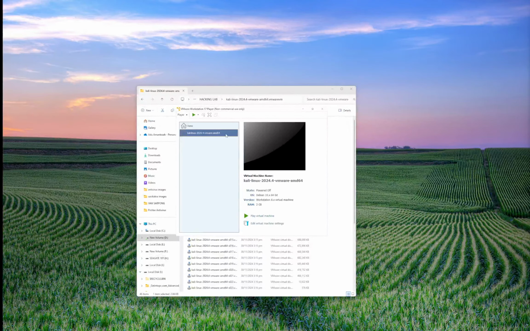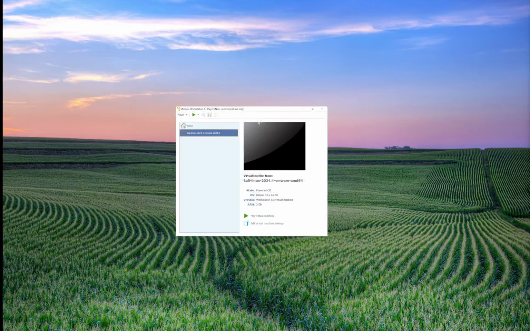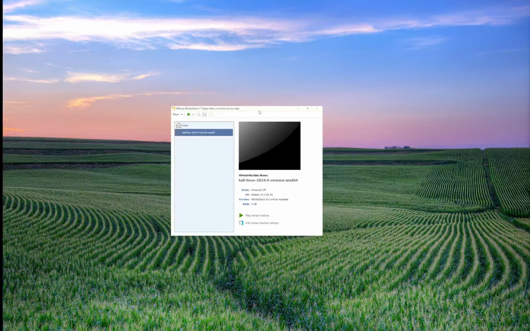Now you would see this kind of window. Your virtual machine is here, ready to start Kali, right? But you see the RAM is using only 2 gig. But my computer has like 16 gigabytes of RAM, meaning I can still upgrade this to like 4 gig or 8 gig of RAM, which will probably speed up my Kali.